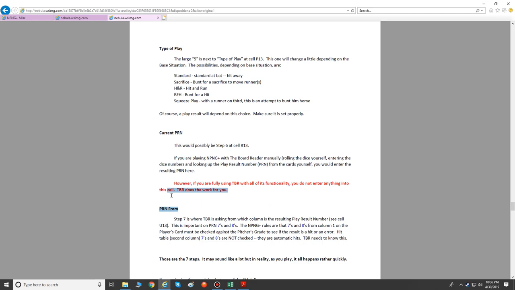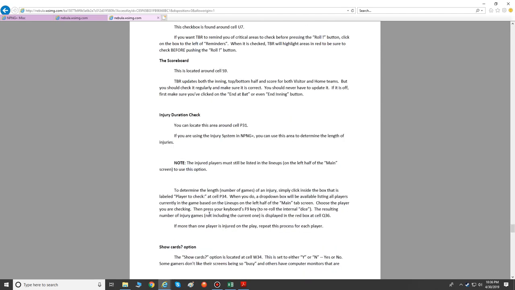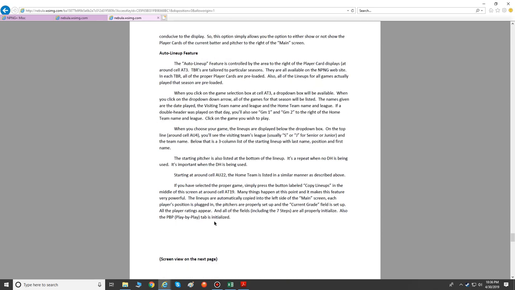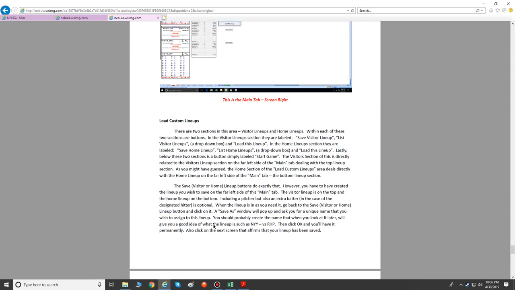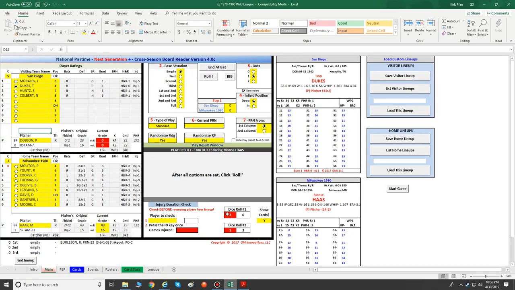The document says fully functioning TBR with all of its functionality. You don't need to enter anything in this cell, and so on. It is important information. It is kind of a longer document, but most of it you're not going to need, because a lot of it says you're not going to have to do anything on this tab. If you're looking for something specific, there is an index there. So if you're looking for something like, how do I change the base situation? Well, I can show you that.